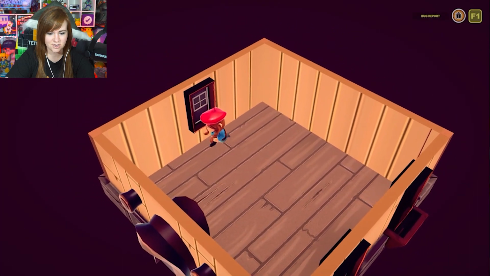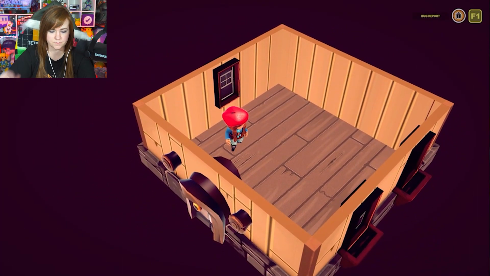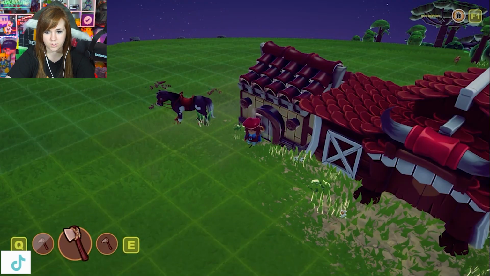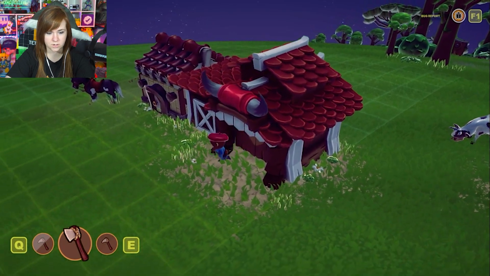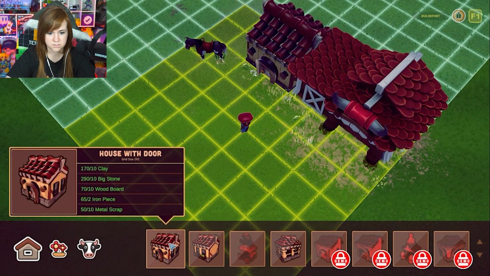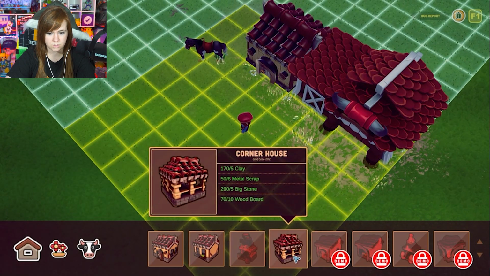Oh, this is so cute. I wish you could change the camera angle. This is cute though. Obviously there's probably room here to add a little bit more, but I can just walk in that. All right. What else can we build? House with windows. Corner house.